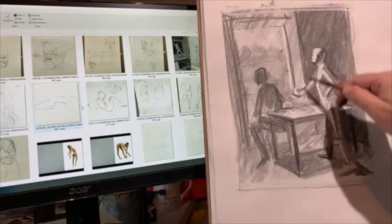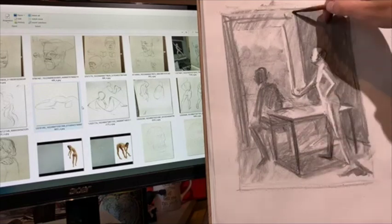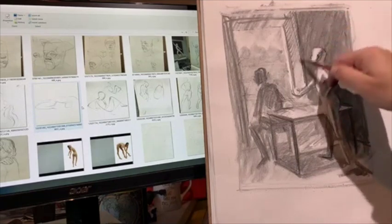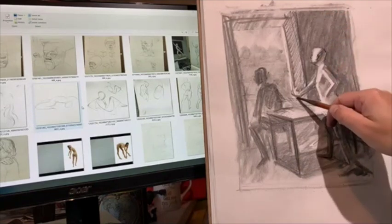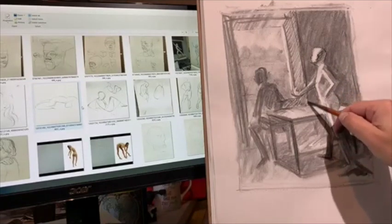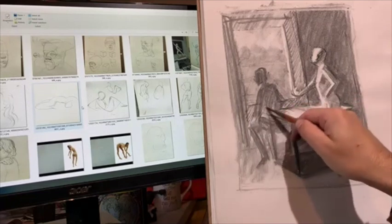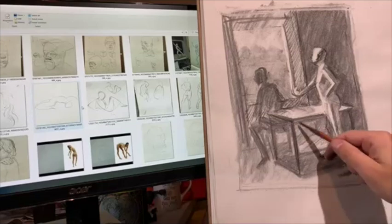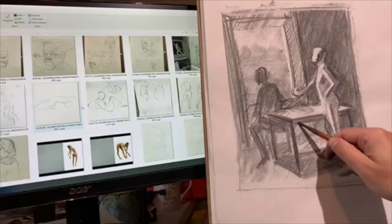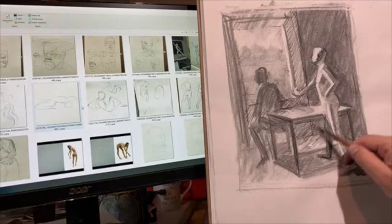Now, you don't have to have too much detail, but you need to create big proportionate information. So what's the light source? What are the main focus points? What are the big movements in the space and of the figure? So we're feeling the distribution of important elements like shapes, for example.